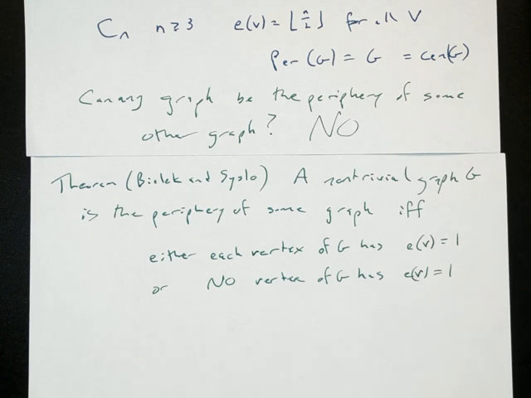I was able to construct, from the graph, the new graph where I had that as the center. So I would like to know, if one of these conditions is true, how do I build the new graph to get the periphery? Let me at least do that part of the proof. Start with one of these conditions and end with, hey, this is the periphery of something.